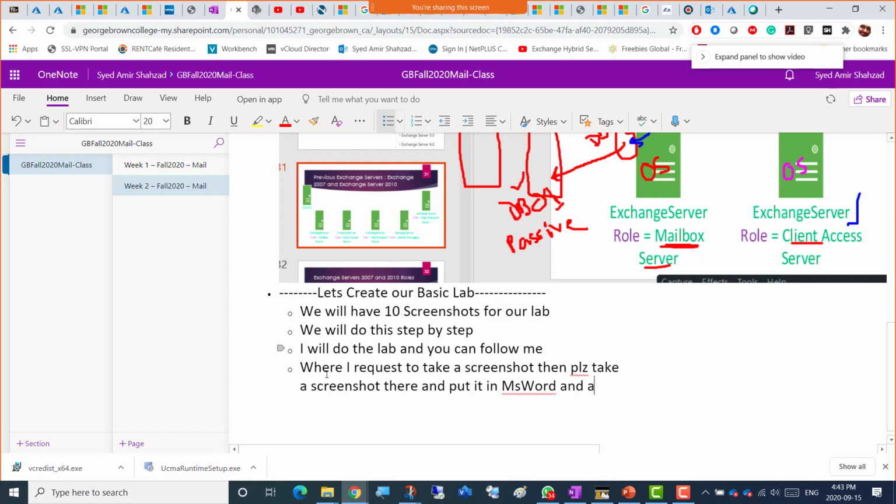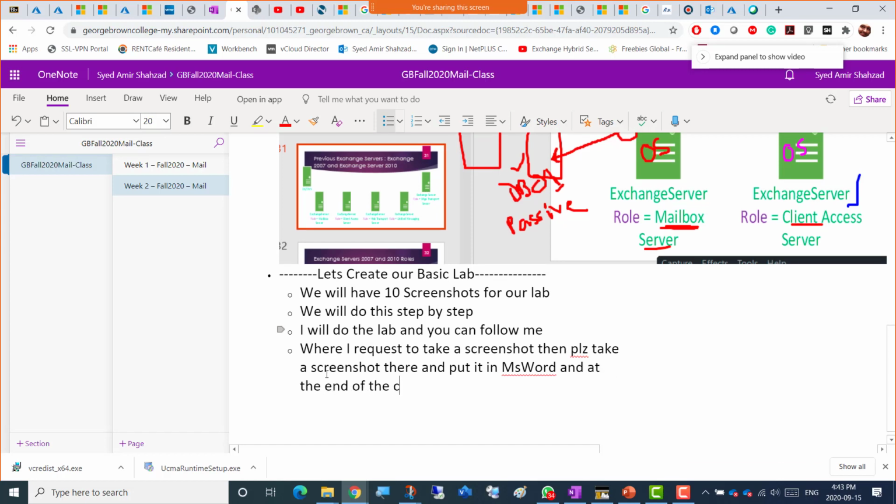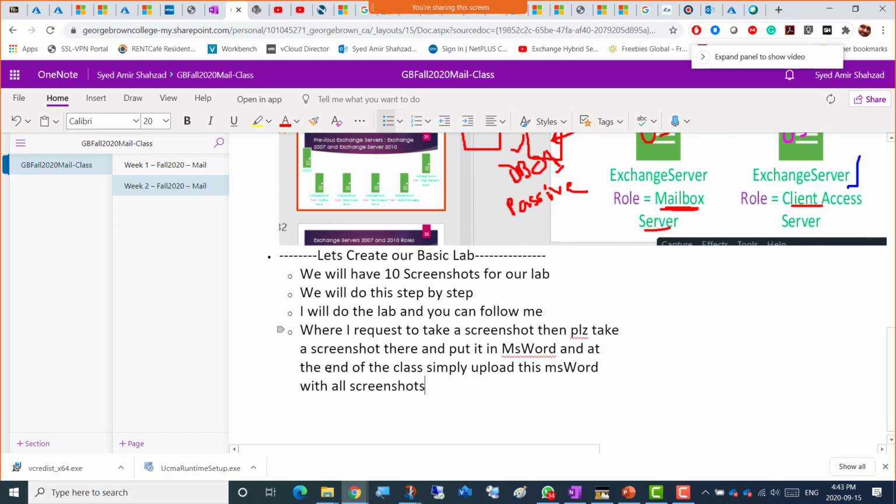At the end of the class, simply upload this MS Word with all screenshots on the provided link on Blackboard. So you can just collect your screenshots with all screenshots on the Blackboard provided link, right?